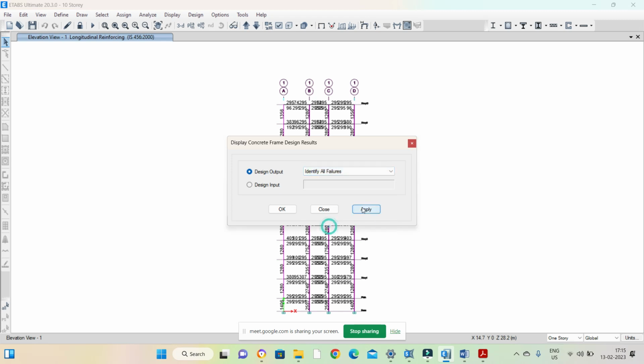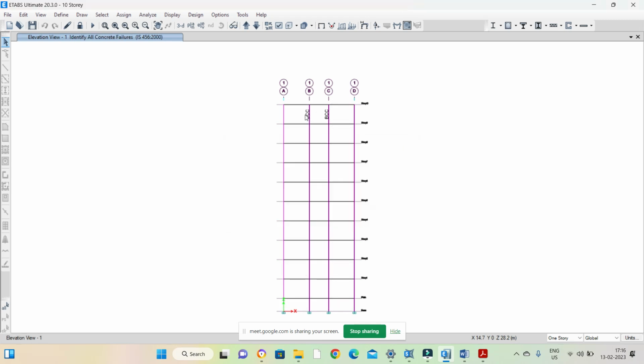First go by this, identify all failure, and you can see here beam column capacity ratio problem. So what you can do, you can increase the size of the column so that reinforcement can be reduced or capacity can be increased, or you can increase the reinforcement so that capacity can be increased. So these things you can control. But at the top story you can ignore that. When you check the beam column capacity ratio, usually we ignore the top story, so I'll not consider this as a problem. Okay, I'll ignore this, but remaining story you can see there is no problem, everything's fine.